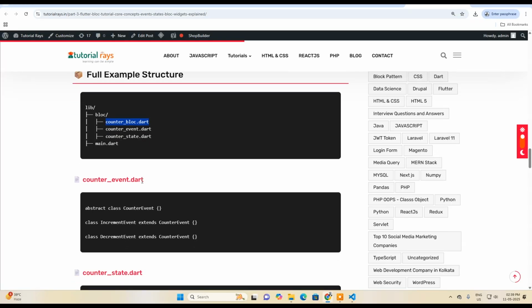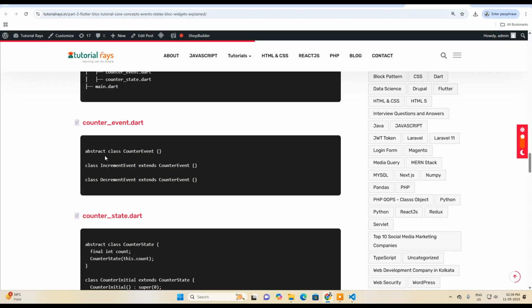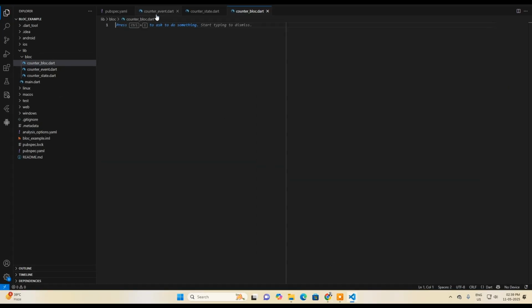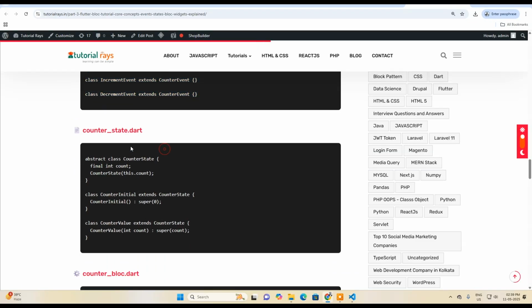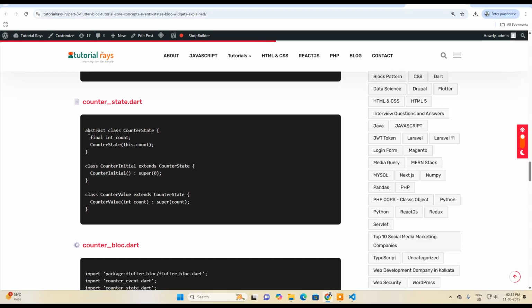These 3 we are including here. main.dart is already there, so we don't have to do anything. Inside our counter event, as I already discussed, we have created an abstract class CounterEvent, and then we are doing Increment and Decrement, extending this CounterEvent class. Now inside our counter state we will be writing the code to change state.